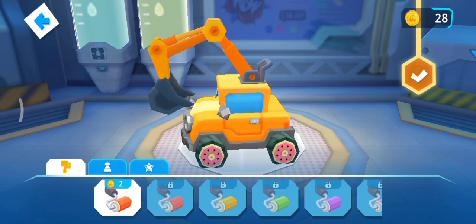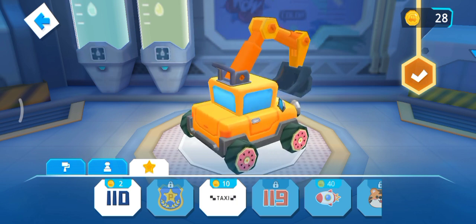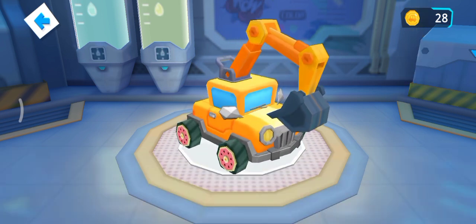Give the car a nice paint. Stamp. Sticker. Decorate your car. All details included. The car show has begun.